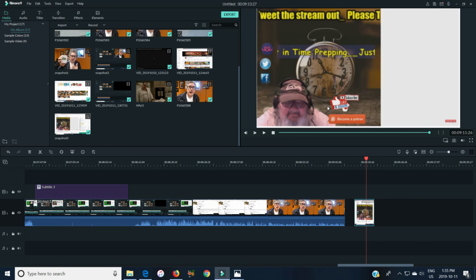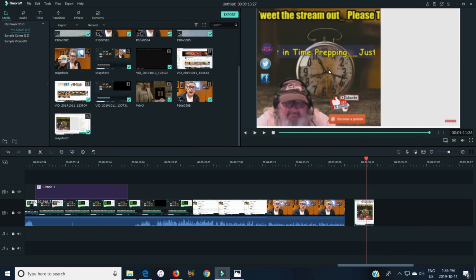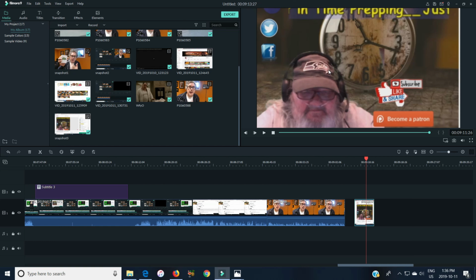There you go. Well, you know what, I'm still not that thrilled with that. It's still highlighted, so what I'm going to do is crop again. This time I really don't want the white stuff, so I go this way to get rid of the white stuff, and then I go OK, and that's a bit better, isn't it? Pretty nice picture of Will, but I'm still not that happy with it.